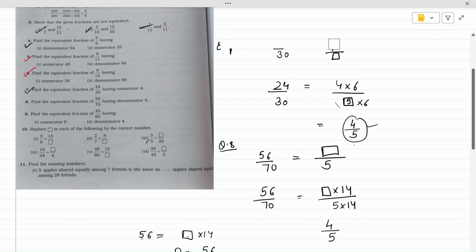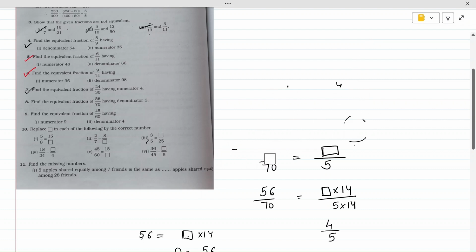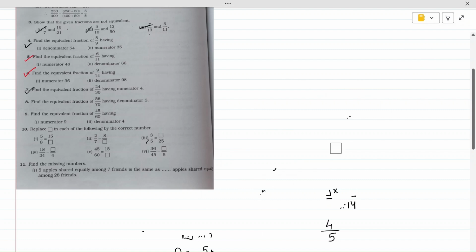Kids, if you see the rest of the questions which are given to us, question number 8, 9, 10, they are on the same thing where we are provided with either a numerator or denominator and we have to find the equivalent fraction of the given fraction, right? So I am marking the next two questions, question number 8 and 9, as homework for you. And for 10, I am picking a few parts.